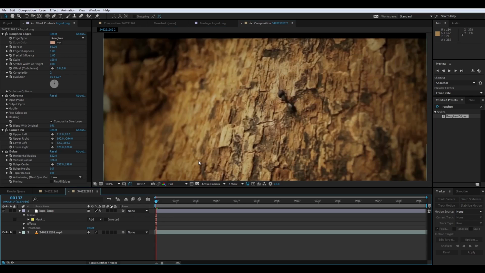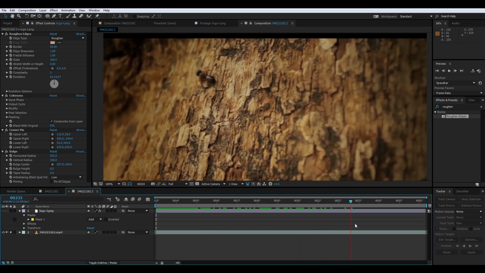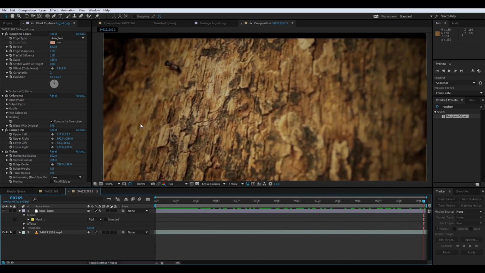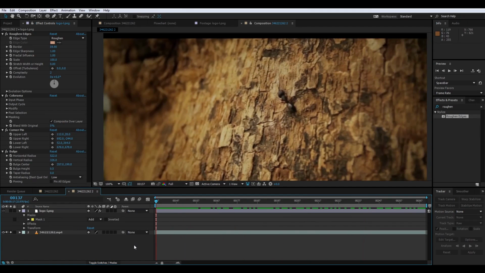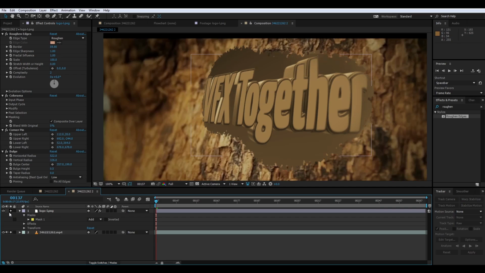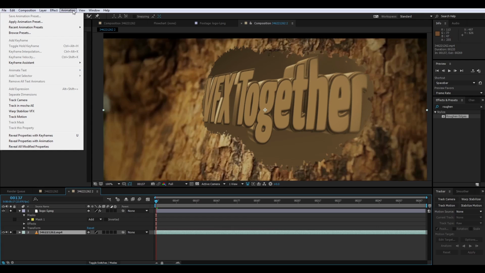Now, if I solo this background, I want you to keep an eye on the left and right areas, especially this area right in here. As I scrub forward here, you can see that it's very subtle, but there is a perspective change. This gets bunched up a little bit because some of it's further away from the camera, which means that if we do a standard position track, we find a good point and position track it, the logo, because it's so large, is going to start getting off along the edges. But fortunately, we do have a tool in Adobe After Effects that comes along with it called Mocha AE that can account for perspective changes like this.